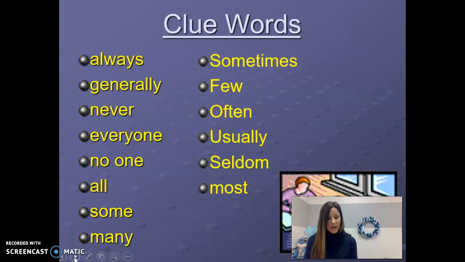So we're going to actually come back to this Freyer diagram in another lesson, and we're going to look at these clue words to decide whether these clue words are valid or invalid, and then we're going to color code them. So that's another important reason why you need to make sure that these are written on your Freyer diagram. So just make sure that those are on the top right box of your Freyer. If you need to pause the video here to finish adding those, you may do that.